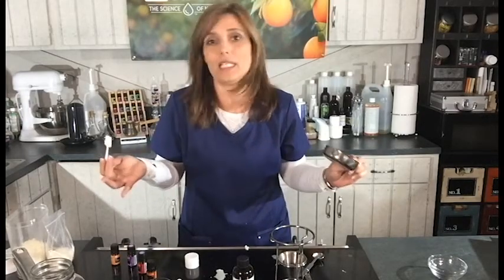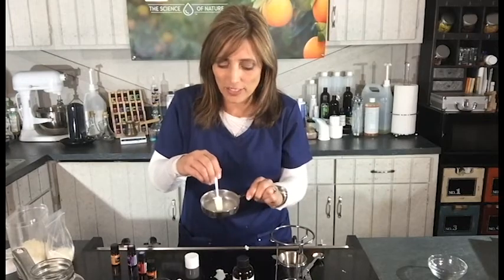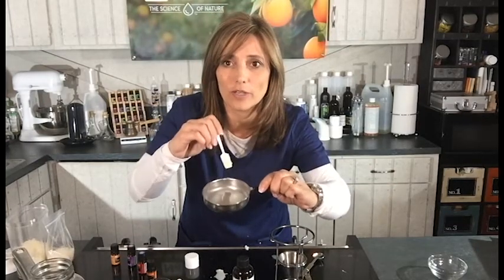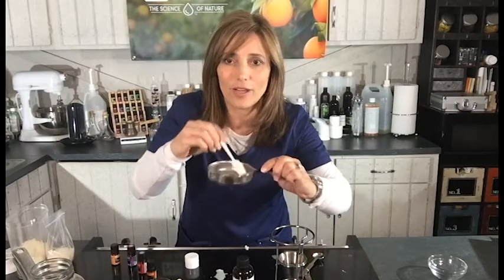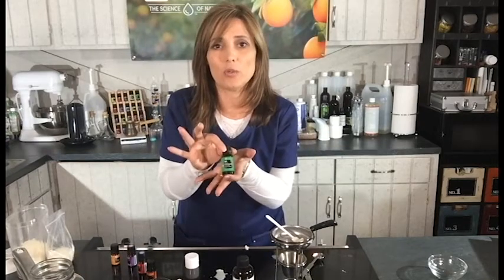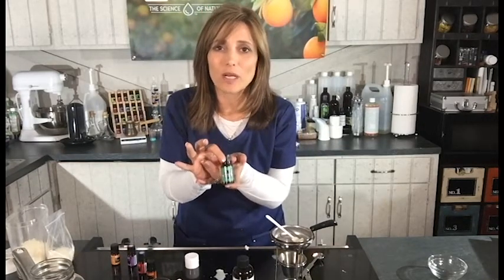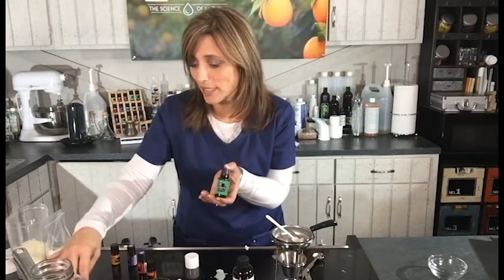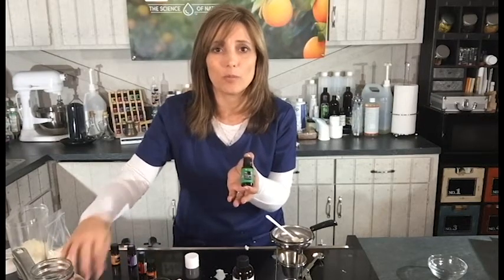I mean, look, we did it in less than 5 minutes, and you see how it actually starts to harden right away. So, you can just remelt it. But what I want to share with you is wintergreen. If you have tired muscles and you want something a little more invigorating, it can relax them, so you might want to consider putting in wintergreen.